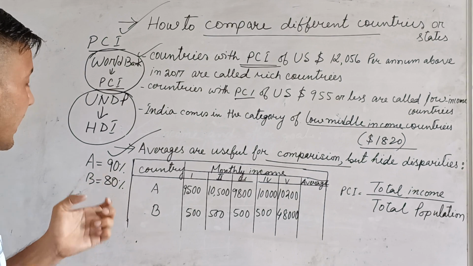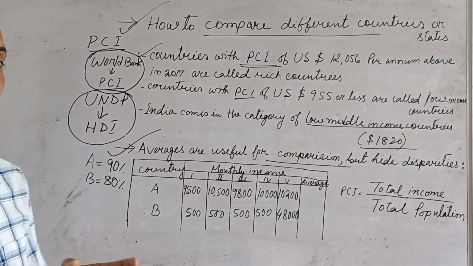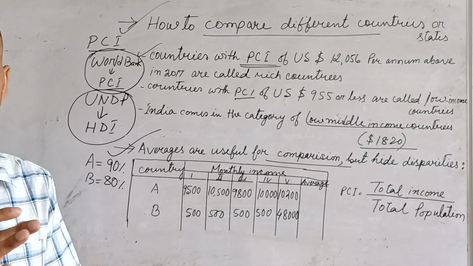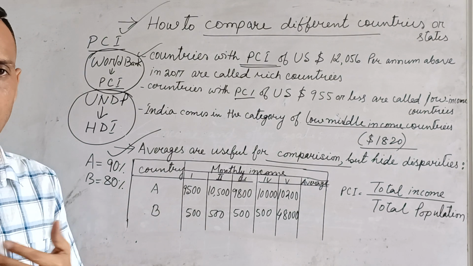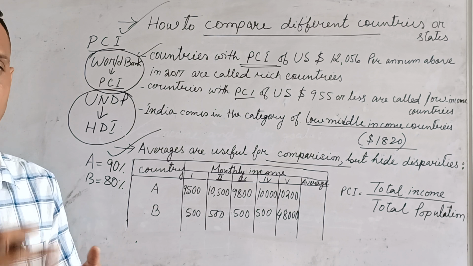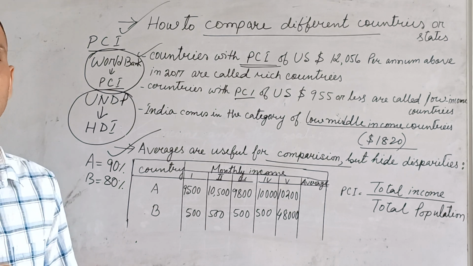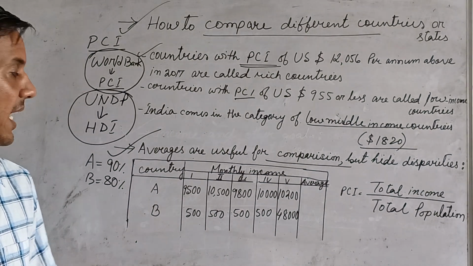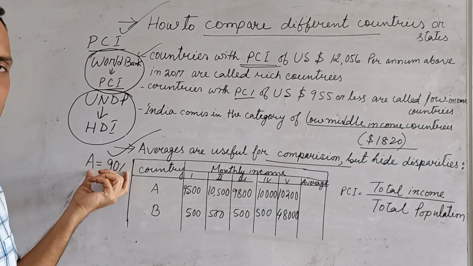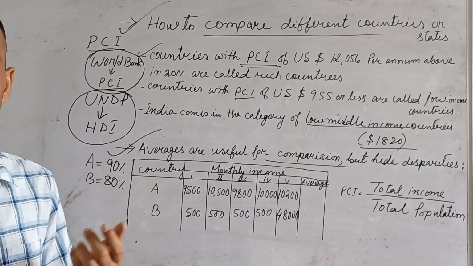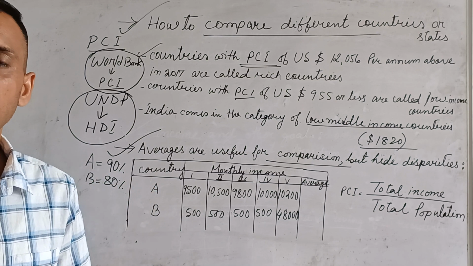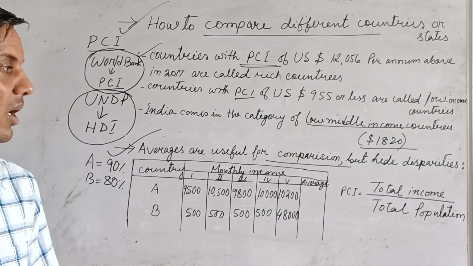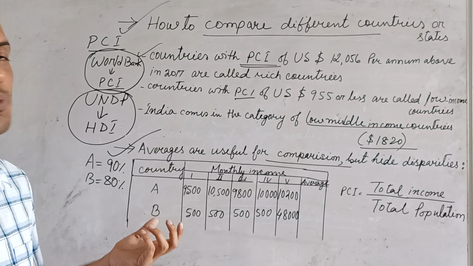Is it clear? So when I asked you what your percentage is, you told me 90, but I don't know exactly your subjects, like where you got these marks. Did you get 100 in any subject or not, I don't know, because I asked just the percentage. It's very simple. So when I asked you the percentage, you will tell me that you got 90%, but I don't know the marks in every subject, because it hides the disparities.